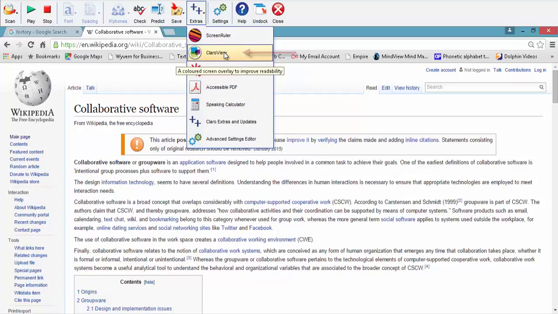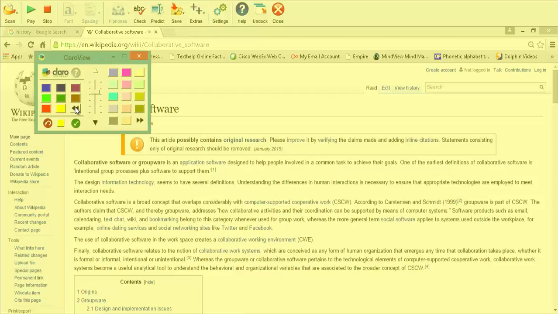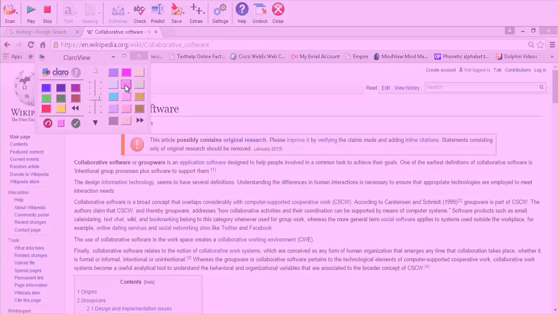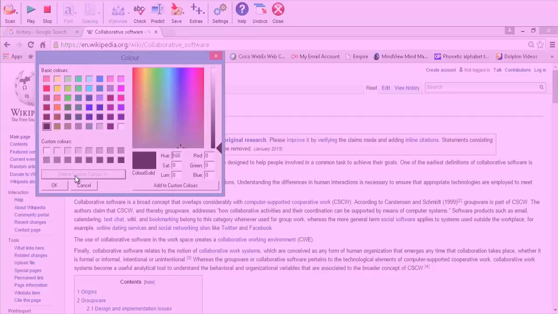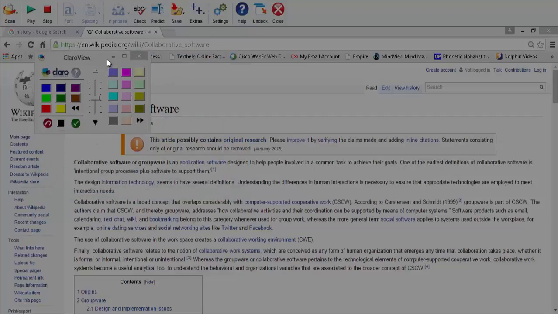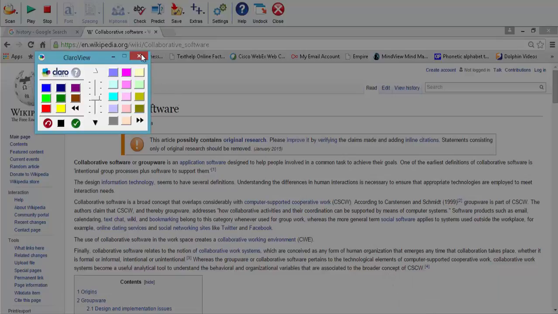Now Claro view is a tint overlay color, so again you just add your transparency, try and find a color. Unless you know your color, you might want a pastel color. If not, go to color palettes here and even go into define custom colors, so you should be able to find, playing around with that, the exact color you need, and click OK. And those overlay colors will work everywhere. As I say, it's an overlay, whatever application you open up. So if I click minimize, it sits down the bottom here. If you don't want it, click on it and close it.